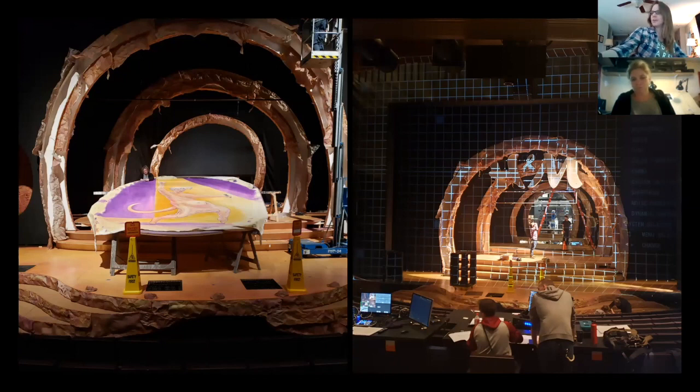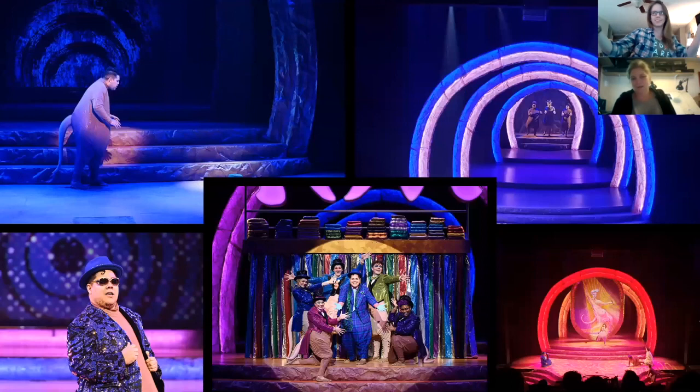That brings us then to actual production — everything looks beautiful, everything lit up. We had a series of steps, a series of portals, all of which lit up with LED tape. We're finding that it's pretty normal to have a lot of integration between us, between lighting, between projections — even sound is working its way deeper and deeper into these sets, so we need to accommodate a lot of stuff. We all have to work together — that's what theater does. It's a collaborative art form; you cannot do theater in a vacuum.